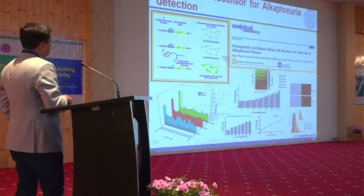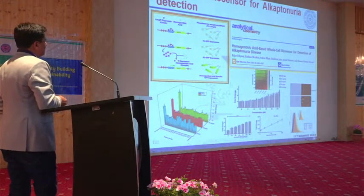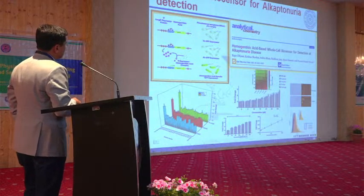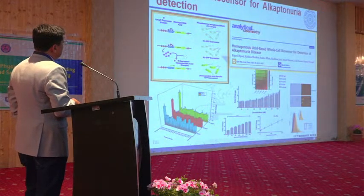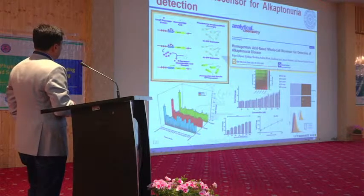We also assessed this on some doped samples. We made synthetic alkaptonuria disease samples in urine, because homogentisic acid is secreted in the urine, and we could detect the disease fairly accurately.